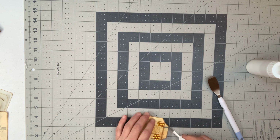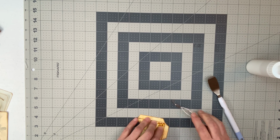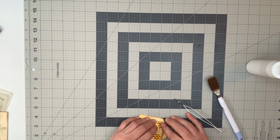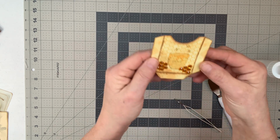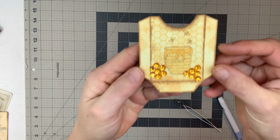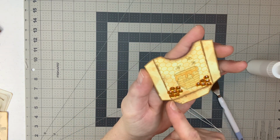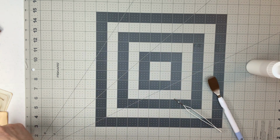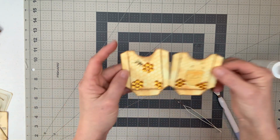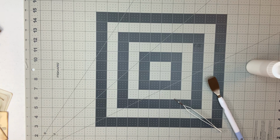I'm sorry I'm getting quiet, but I'm kind of concentrating where I put these blingies. Yeah, I like that a bit. I think that's going to look good. Then we'll just score a little bit past this section right here. That'd be fine. Yes, love it. Love the blingy pockets. Look at that. Love that. Okay.